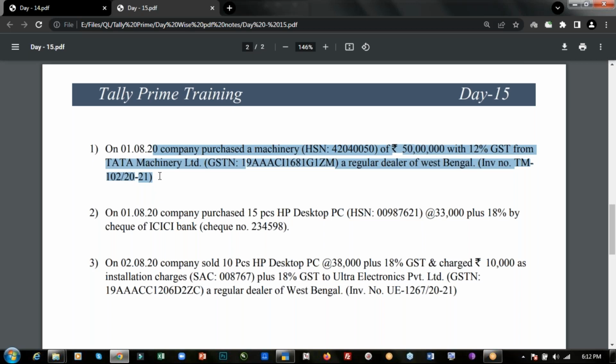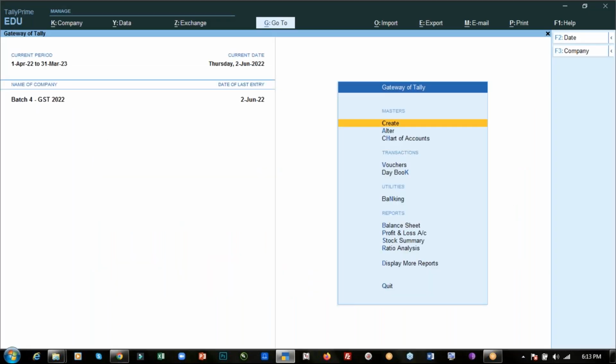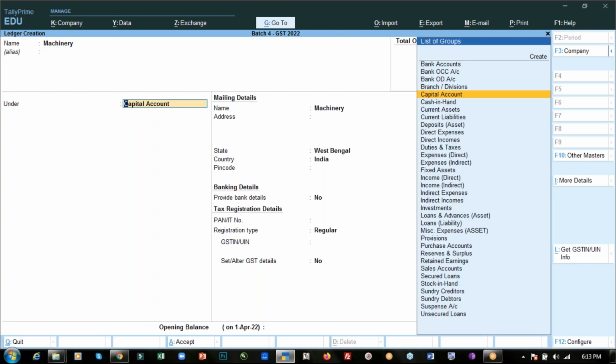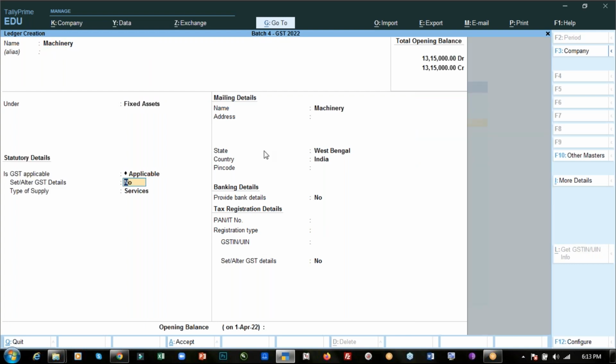We can pass it in the same way which we have done for the purchase of service. So first we have to create the machinery ledger. So go for the creation. Machinery will go under the fixed assets.